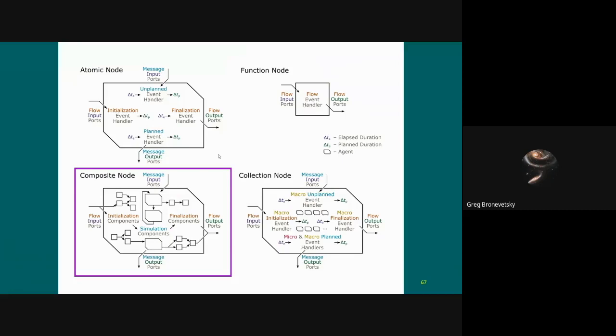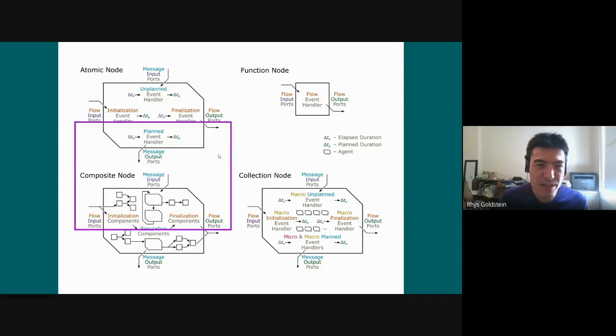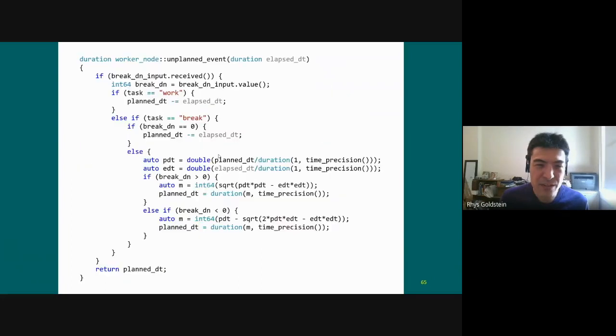First, this seems like a deterministic system, or can you incorporate probabilistic models into it as well? Yes, you could. They can be probabilistic or deterministic. I think the key thing to remember is that in the end, if we go back to the atomic node, each event handler is just a bunch of code. So if you want to generate a random variable and then choose your next state randomly, you're totally free to do that.